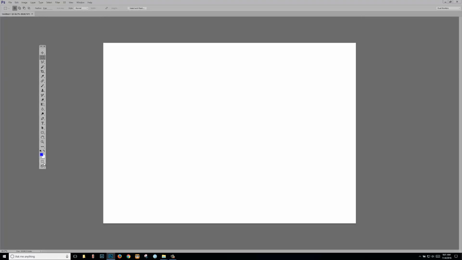With this masking tool, if you double click it, I like to have mine set to selected areas. I think the default is set to masked areas. If I like to select something with the tool, I want it to be set to selected areas. So I double click here to pull this up and click selected areas. And I think that's what most people do also. Otherwise you have to invert it, but it's just a lot easier having it selected there. So those are my preferences for Photoshop.